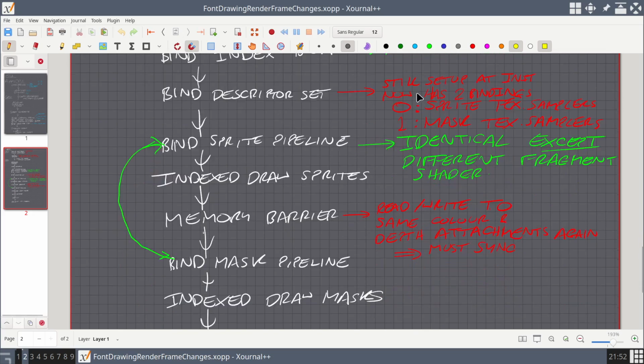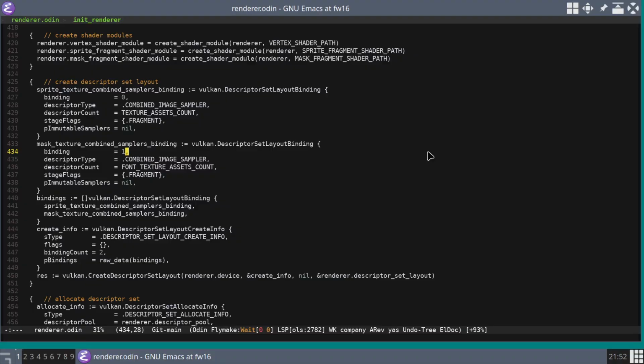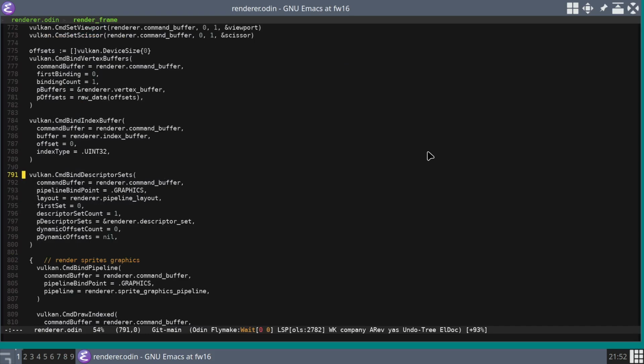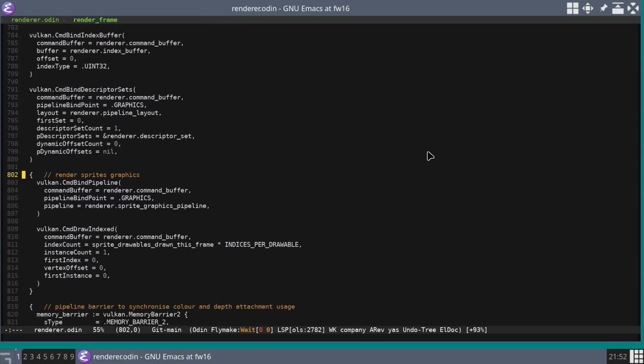So we bind the descriptor sets, and then we need to bind our sprite pipelines. This is the first point that I guess is significantly different. We no longer just have the graphics pipeline; we have to have 2 graphics pipelines. And the reason for that is, like I said before, the graphics pipeline knows essentially what shaders we're going to run at different stages in the graphics pipeline and where we're going to draw. And we want different logic for these 2 things, right? One of them is just going to draw the pixel values it sees, and one of them is going to do this threshold logic to say, if it's bright enough, we draw a color, and if not, don't.